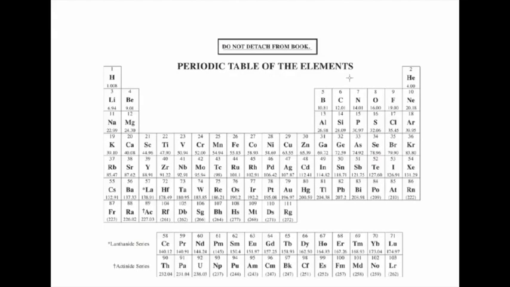So one of the beautiful things about the periodic table is it actually allows us to predict the charge that ions will form. I'll explain later on how to determine the number of valence electrons, but right now I just wanted to remind you that the atoms in group 1, when they form ions, assume a charge of +1. Okay? Atoms in group 2 assume a charge of +2. In group 3, +3. And then once you get to group 5, it's going to be -3, -2, -1, and 0. Okay, so this is going to come into play when we're talking about ionic compounds just a little bit later.